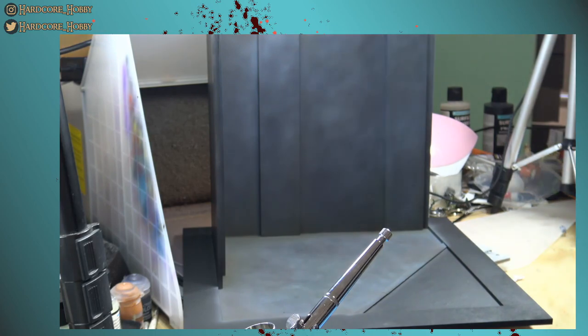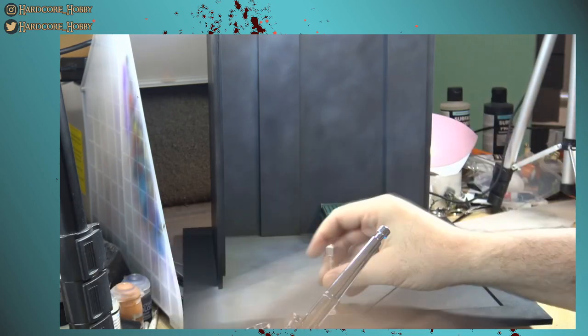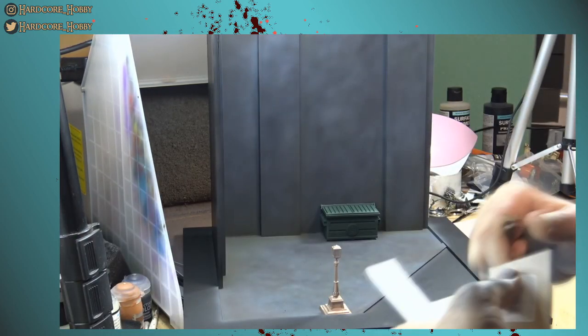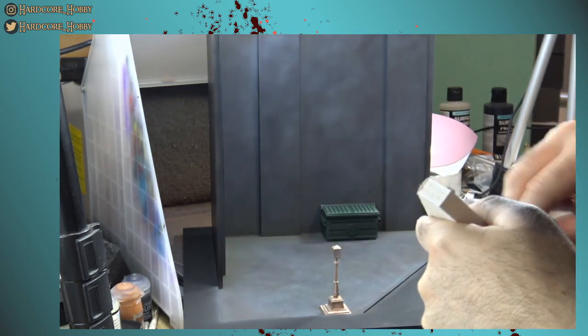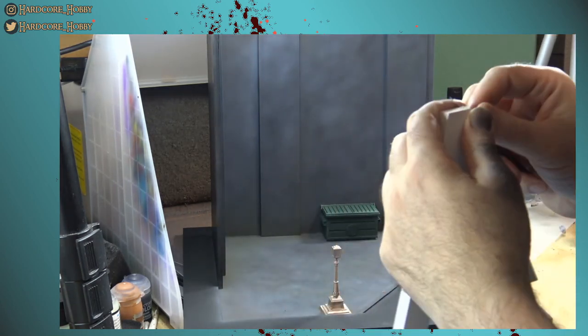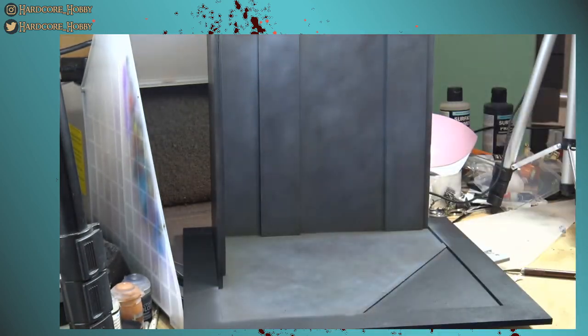So while I was undercoating the display board, I hit my dumpster with a little bit of Caliban Green, and I hit the lamppost with some Runelord Brass. I also undercoated the Avengers symbol from Avengers Tower in White Scar. Checking that they fit on the board, everything's looking good. The vision is starting to come together in my head.